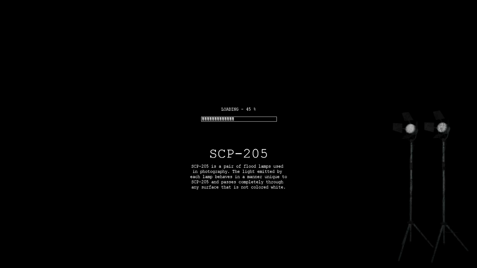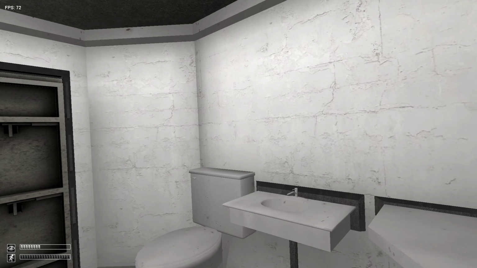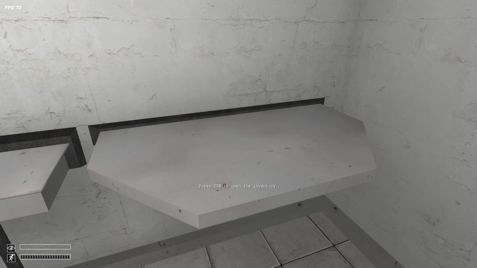SCP-205 is a pair of lights. Cool. That's fun. No shadows. Oh, if it continues uninterrupted. Okay, we're in. I heard the footsteps. Frame rate looks good. Oh, dipped a little. Oh, we're dipping real low. Okay. Pick up the paper.